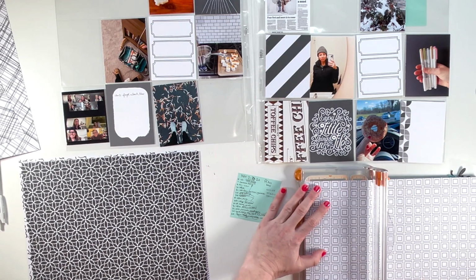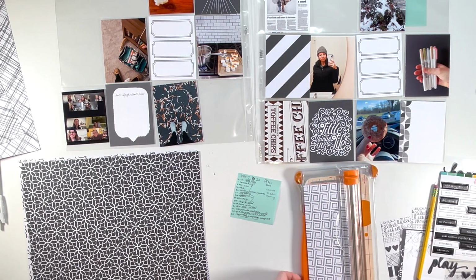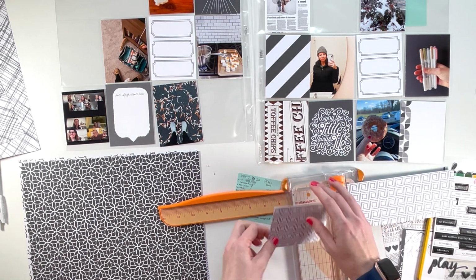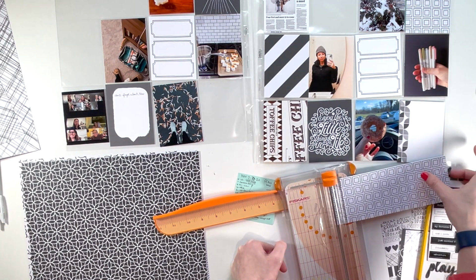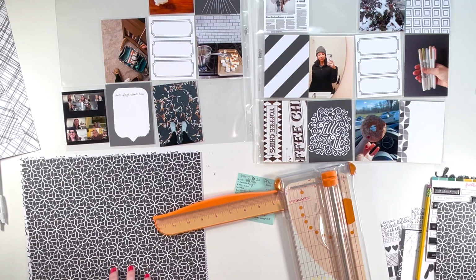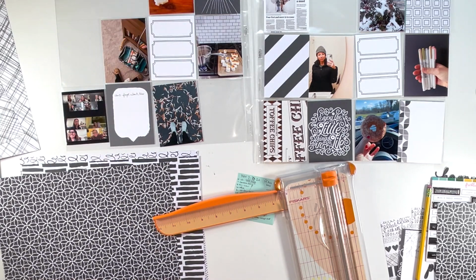I'm just kind of cropping because I just like it. So I think I'm gonna use this one as a filler and I'll embellish it right here. And if you wanted to add more color, this would be fun to color in, and maybe I will do that because I do want to document my new mild liners with it. This floral too might be good for my title card.